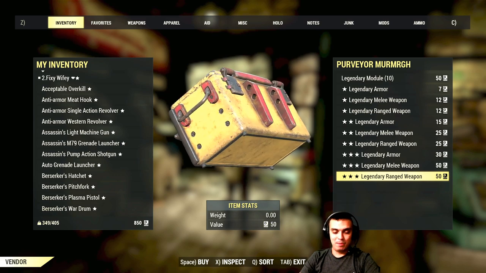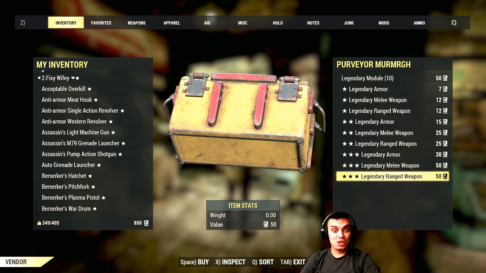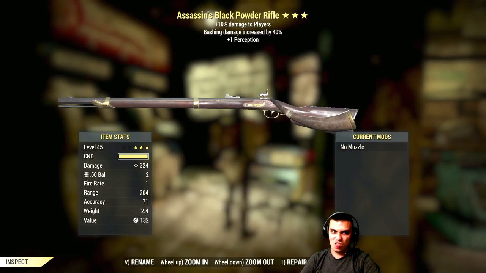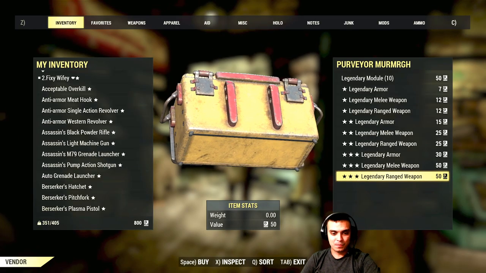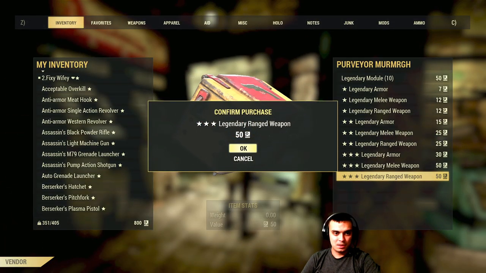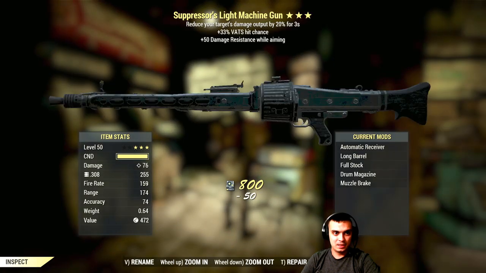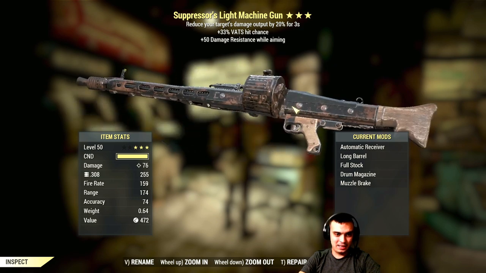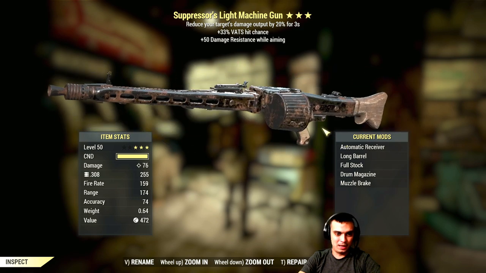Come on. Handmade. No, fixer. Fixer and/or handmade, please. Come on, let's go. Yeah, assassin's black powder rifle. Damage to players, bashing, scrip. Next, let's go. Come on, baby. Suppressor, VATS hit chance. Nah, that's a bad one because it drains a lot of action points per shot. It's not a gun for VATS.